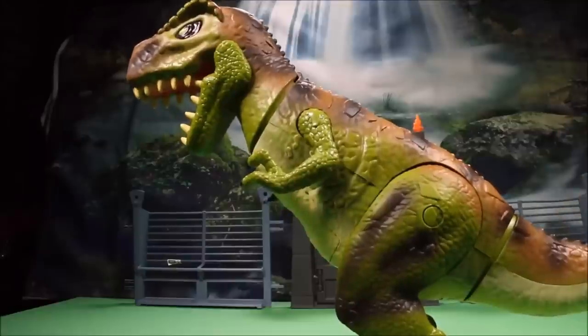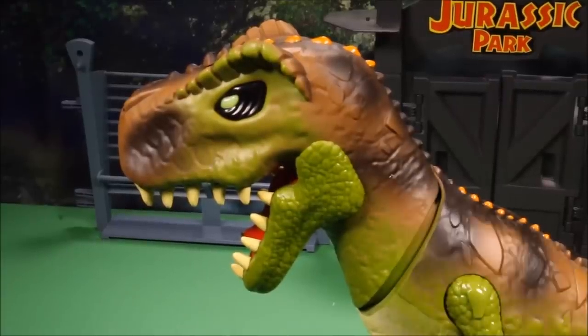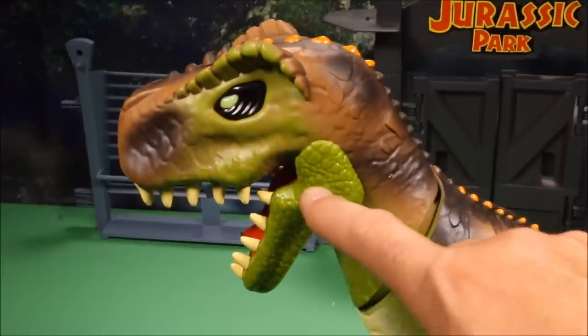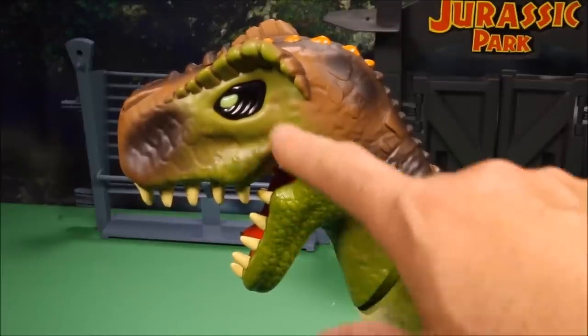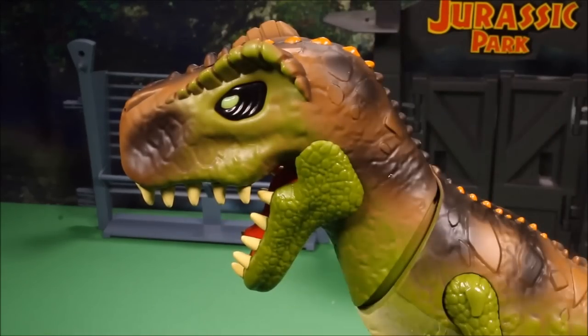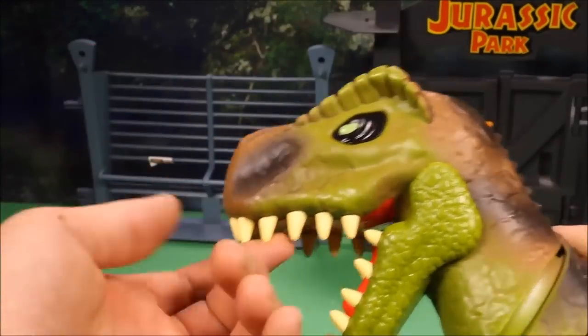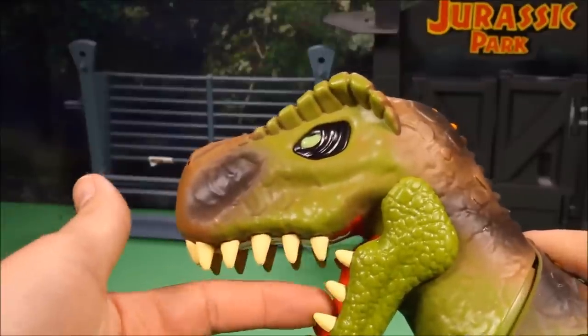So let's go ahead and take a closer look at him now. Okay, so we'll start from his head. I really like the coloring they did. They did a darker green, lighter green, brown, tan mix. So this guy has super cool coloring. They did a good job, nice individual teeth here.